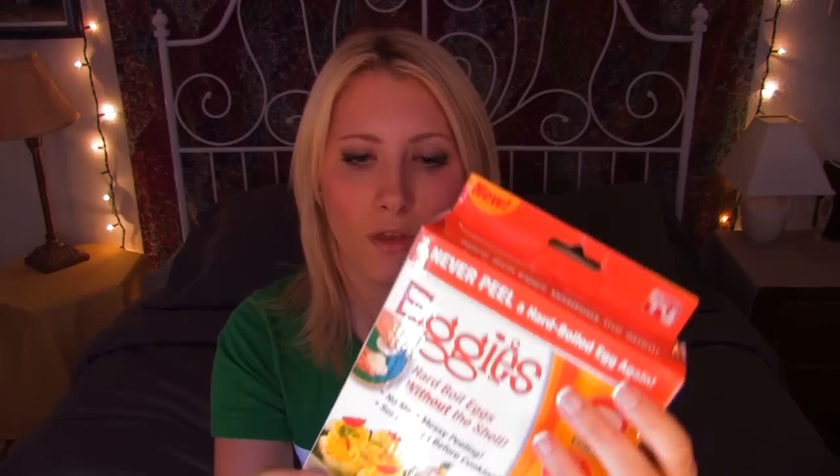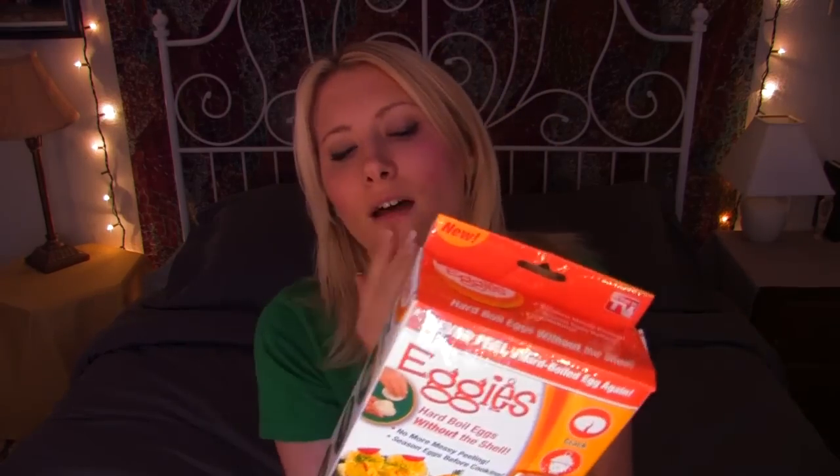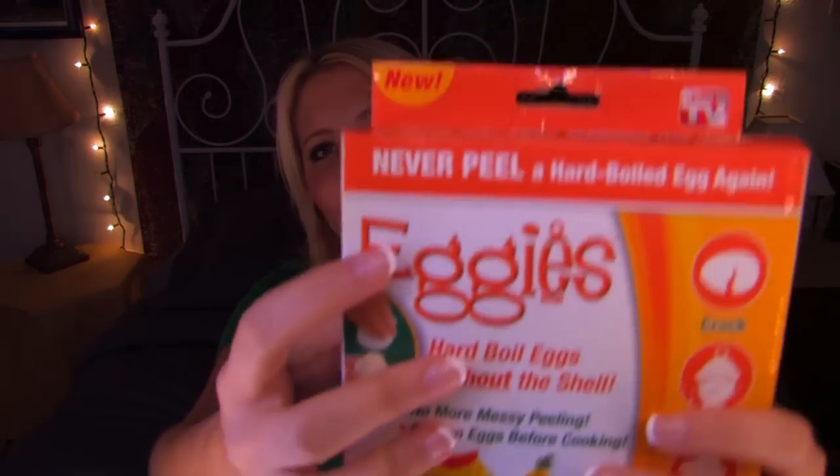I don't know if you've seen these or heard of these. I have not, but I think they're probably in the same genre of kitchen gadgets as like the slap chop. Which, side note, if you ever want to get me the best Christmas gift ever, buy me a slap chop. Because I desperately want one. Because I cook so much. I always cook and chop a lot of vegetables. I cook with a lot of veggies and things, and a slap chop I feel like would just solve all of my problems.